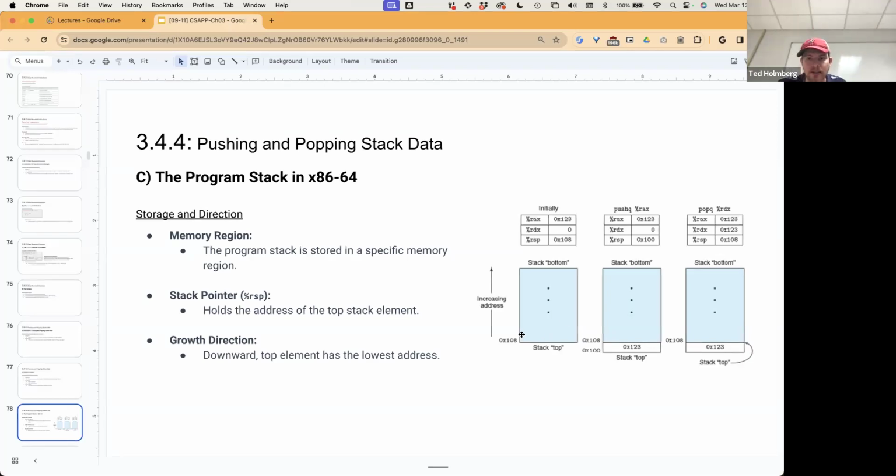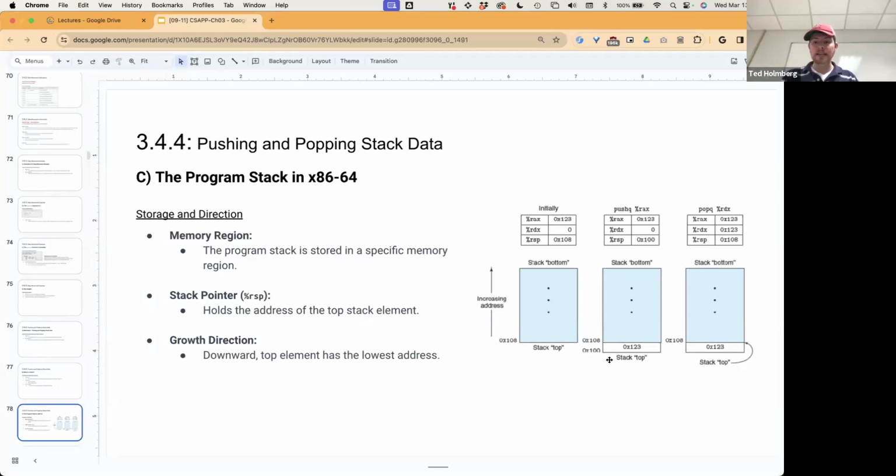So at 108. When we go one frame over, suppose we push RAX. Suppose we do our push command, RAX onto the stack. Then the way that we update the stack based off the contents of our registers is, well, RAX has the value 123, RDX still has the value of 0, but now notice that our stack pointer has moved to hexadecimal 100.